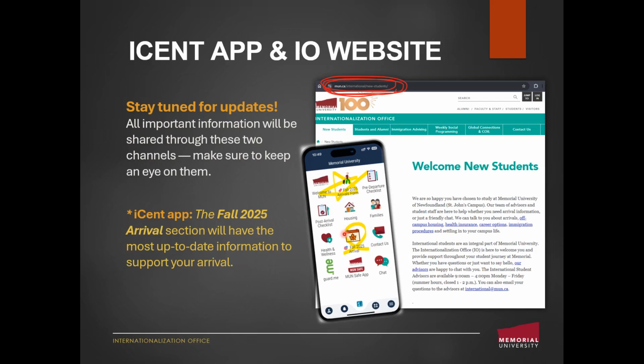One other thing that I'd like to ask you is to keep your arrivals form information up to date, especially if your travel or housing plans change. Knowing when and how you are arriving helps us plan the best ways to support you. For example, we can send airport greeters if we know several people are arriving at the same time, right? Essential information will also be shared through our website for new international students, so don't forget to check there for updates as well.